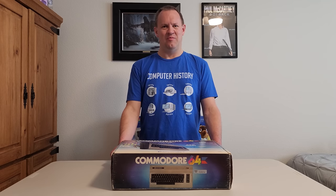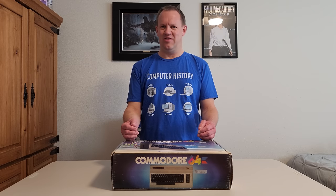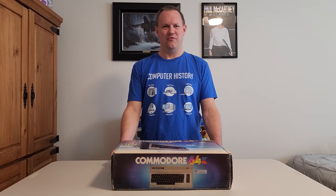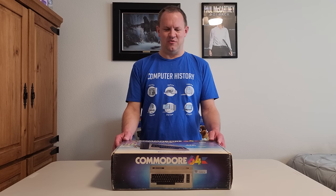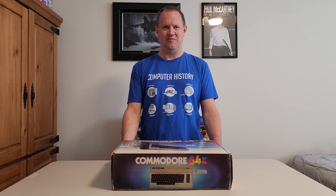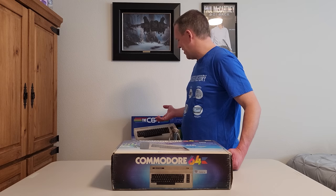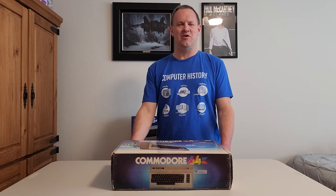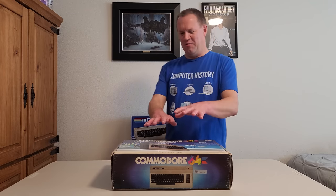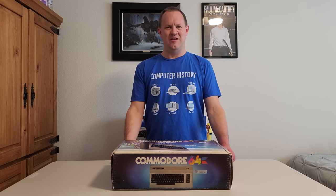I wanted to talk a little bit more about why I've wanted a C64 for so long. This was one of the first computers I ever used in elementary school. They had them all over the place and I just never bought one because we got an IBM PC — you've seen my Tandy 1000 TL2, that was our first computer we owned as a family. We didn't think we needed one because we had the Tandy, and back then we didn't realize all the cool things the Commodores could do that even the PCs couldn't do back in those times. I also have a C64 Maxi — the remake — behind me, and I'll be doing a separate video about that. But it's an emulator inside, whereas this original is just something else. So let's get into the box and see what we've got.